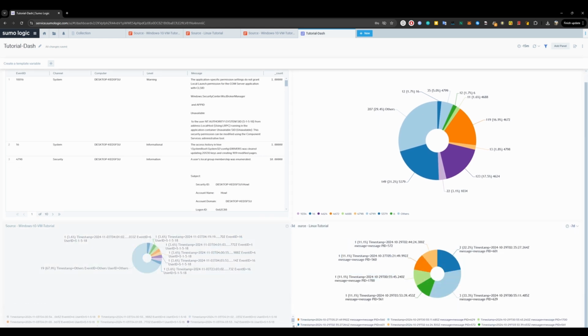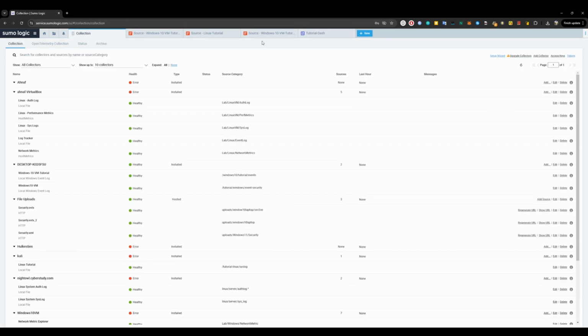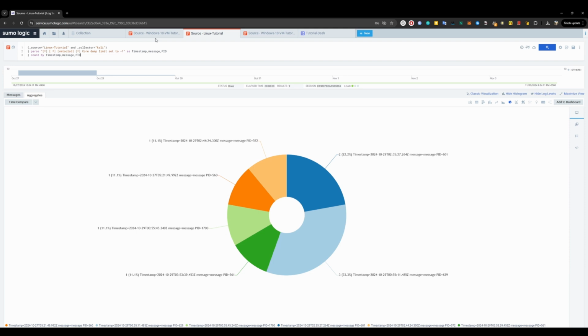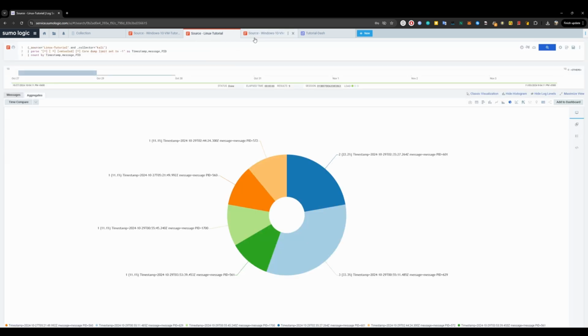Okay, fine. This is the essence of parsing logs in Sumologic. If you have any questions, please let me know. I'll try to explain within my capability, as I'm not a know-it-all guy. I'm also learning, so I try to explain whatever is my understanding. Also, if you think that I'm saying something wrong, please let me know. I'd be happy to correct myself. Any criticism or feedback is appreciated, because those are the only way to improve myself.